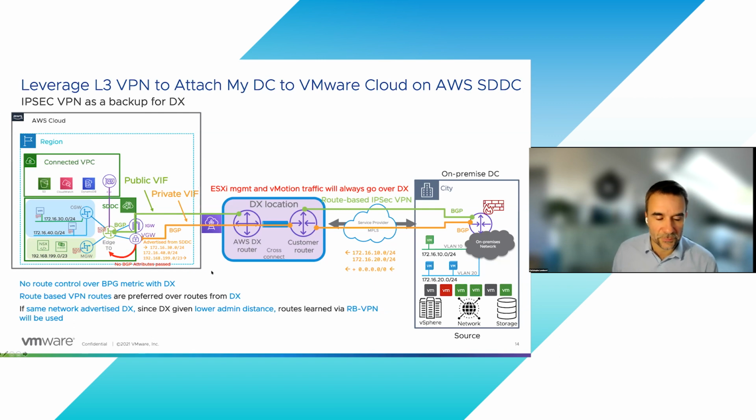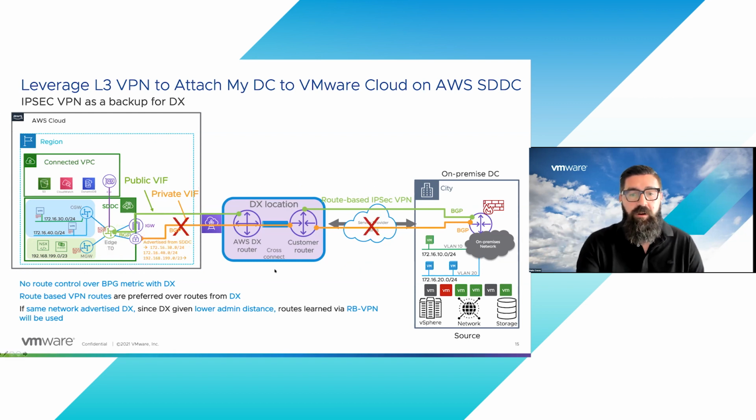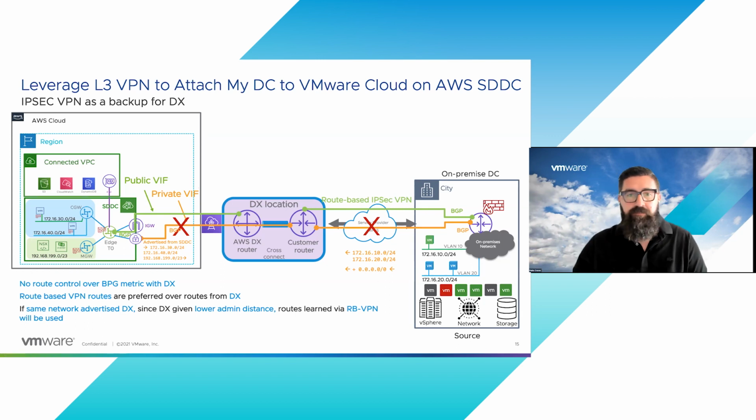I mean, the first one, sorry, there is an option to click on the console to make this IPsec VPN a backup for Direct Connect. In that case, the communication will only flow over Direct Connect, and the VPN would be the backup as soon as we have a disaster or an interruption on the Direct Connect. Yeah, exactly. That's the thing, because route-based VPNs are preferred over routes from Direct Connect, so we can have both connectivities, Direct Connect, and if it fails, we can have the VPN and the traffic flowing around.